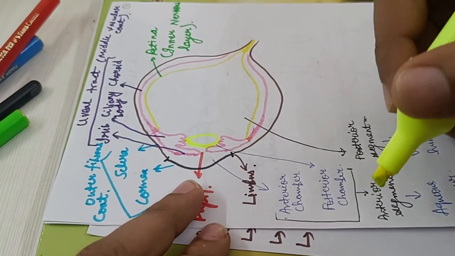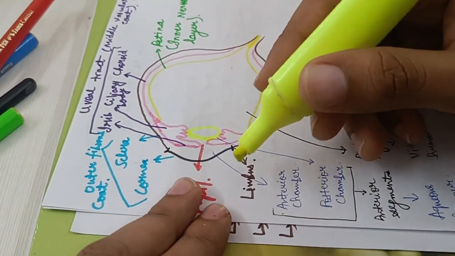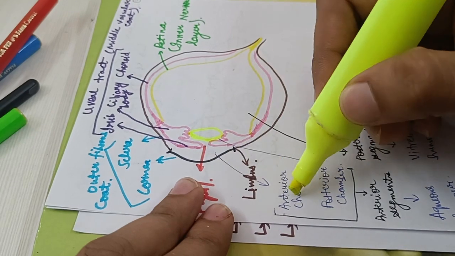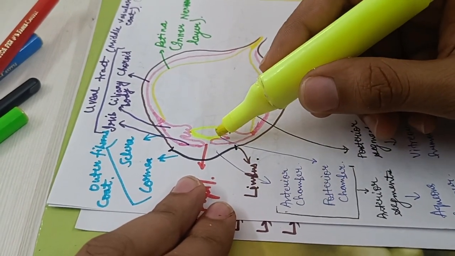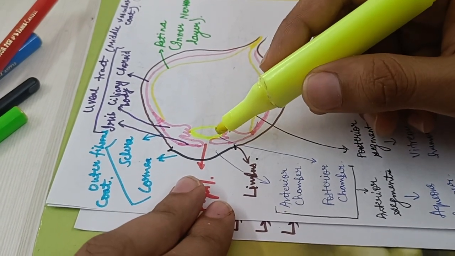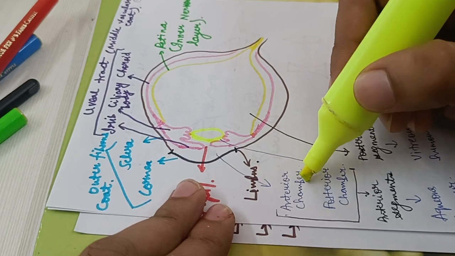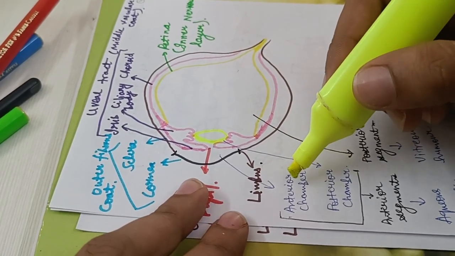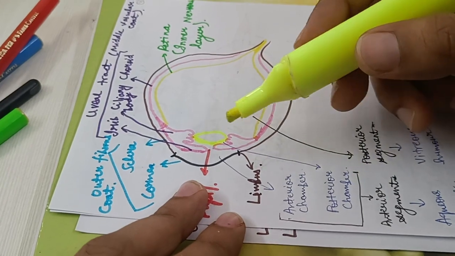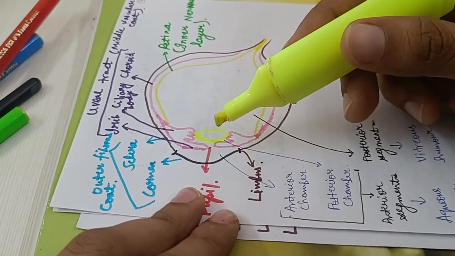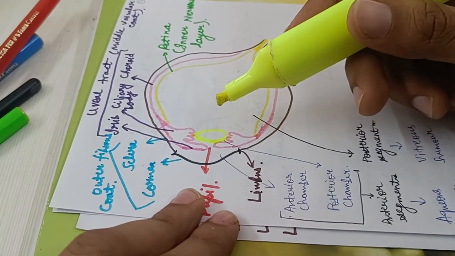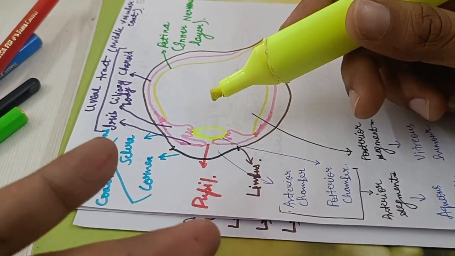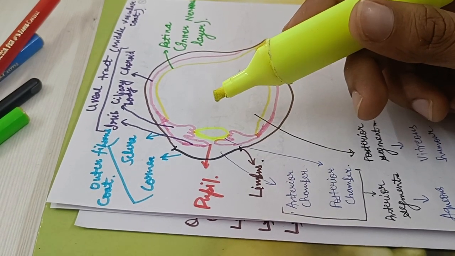So now you must clear this doubt. This is the thing to focus on. This is the anterior chamber. The area in front of the iris is known as the anterior chamber, while the area behind the iris but in front of the lens is known as the posterior chamber. Always keep this in your mind. Many students are confused about these things: what is the anterior chamber, what is the posterior chamber. It appears to be a silly thing, but I have seen many students through my MBBS course, even in my own class, who were confused about this. Many juniors asked me, sir, what is the anterior chamber, what is the posterior chamber, what is the difference between these two chambers, right?